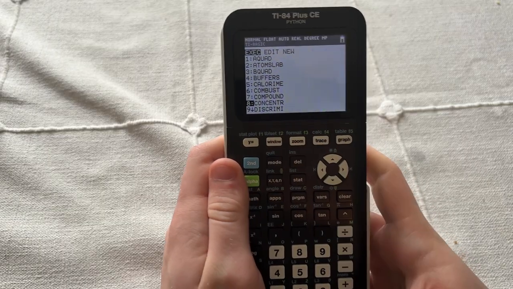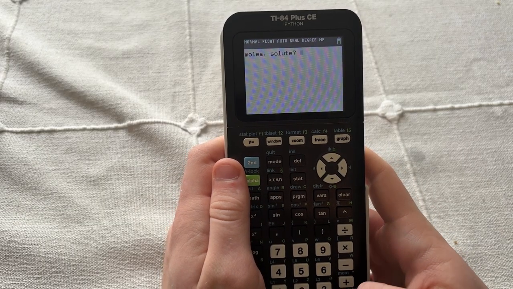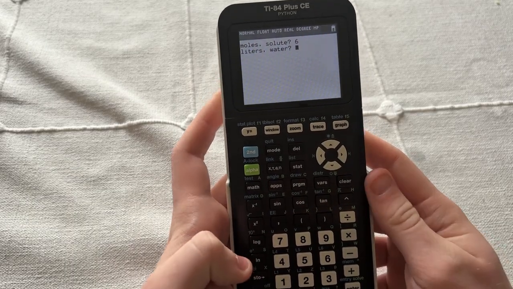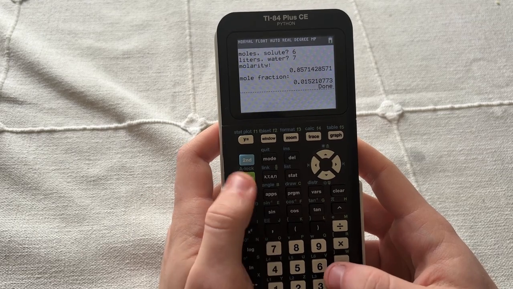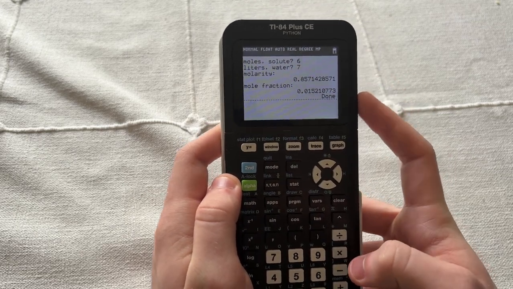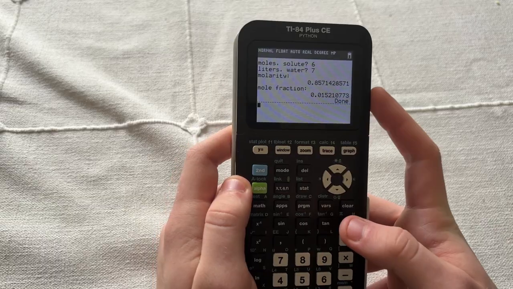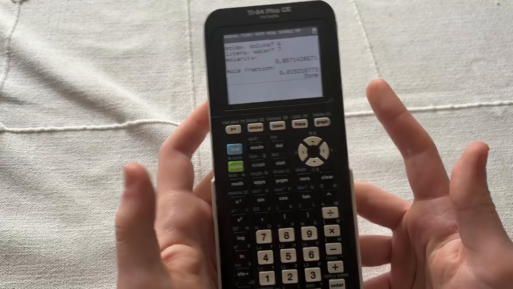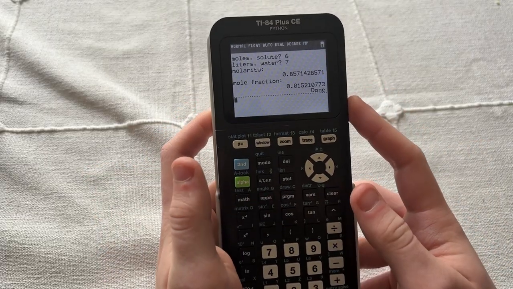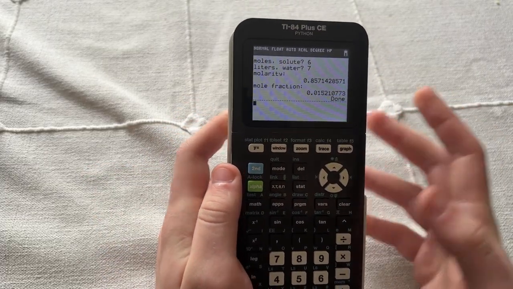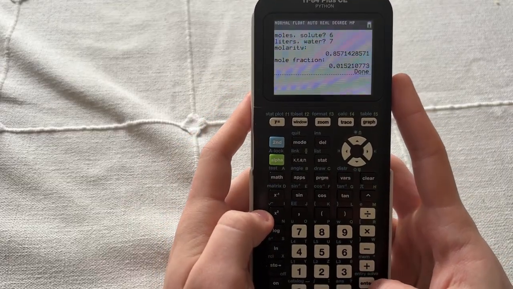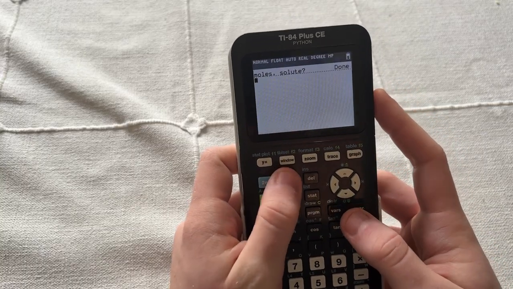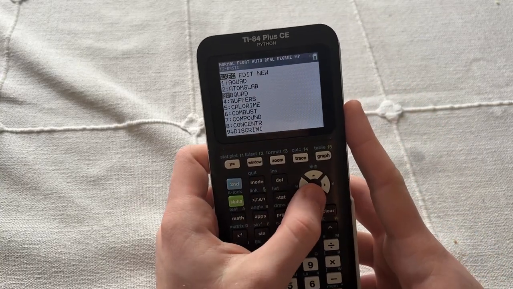Sorry, concentration. So how many moles of the solute is there? We'll say 6 moles. How many liters of water are you dissolving it into? So we'll say 7. And this is the molarity of that. So it's pretty easy if you just want to find out what the molarity of a solution is. And you all know that you can do moles over liters to find it out. So it's essentially just plugging in numbers so you don't have to really think about it that much if you're under stress in the AP test. So it's pretty helpful. We'll quit out of that and go into our next program.